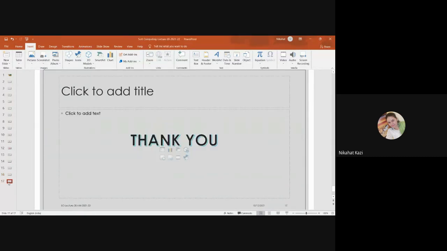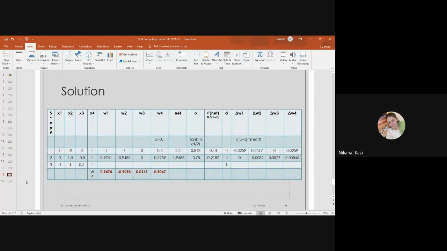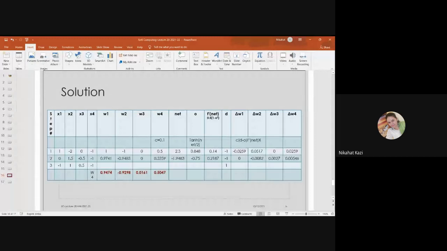I'll give you one more problem for exercise. I'll put it up on the classroom. Please practice these problems. Unless and until you practice, you will not be able to solve them. Apart from 2 or 3 students, I'm not finding any students who answer my questions. So I'm assuming that you are not practicing the problems.